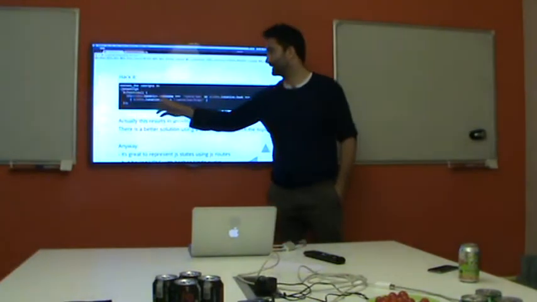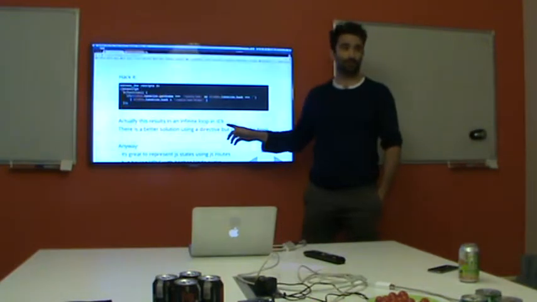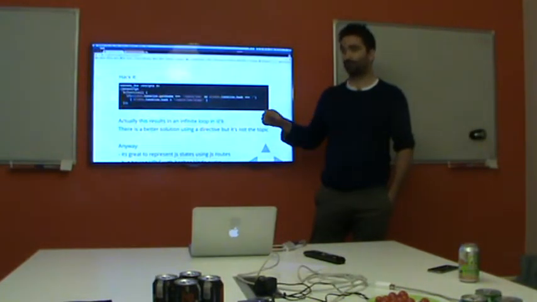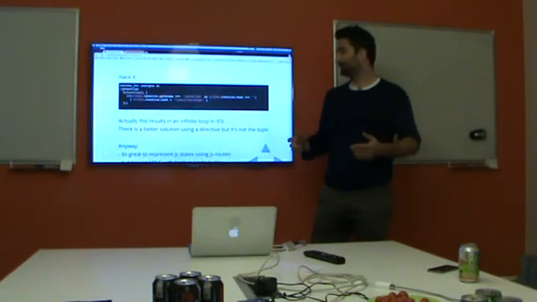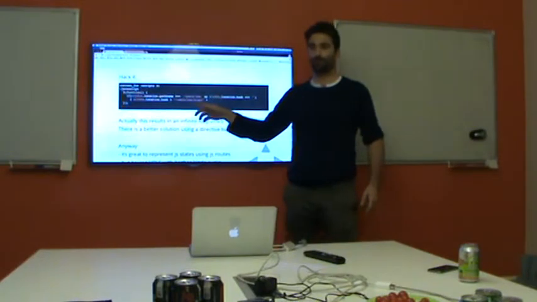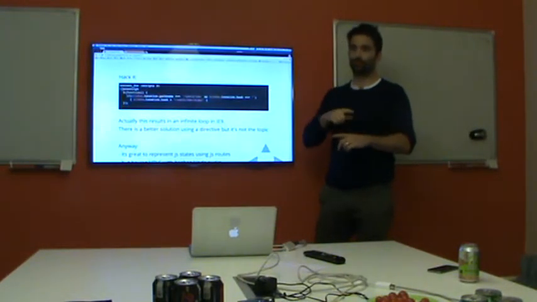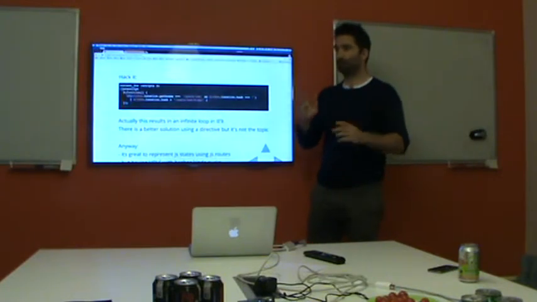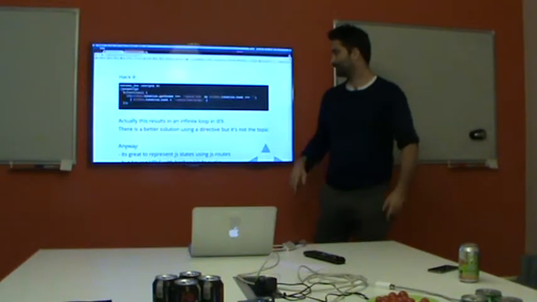I was just hacking the location hash, and it worked, except in IE 9, where it just produced an infinite loop. Basically, when you assign something to the hash in IE, it considers it's a page reload, so it reloads the page without the hash. The JavaScript gives the hash, and you just infinite loop.